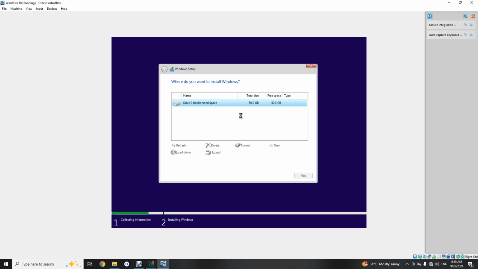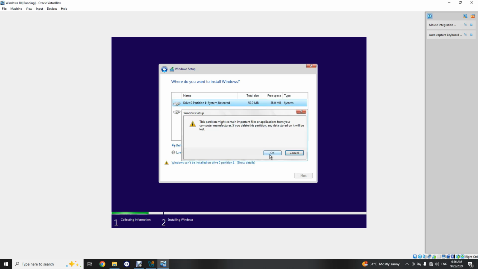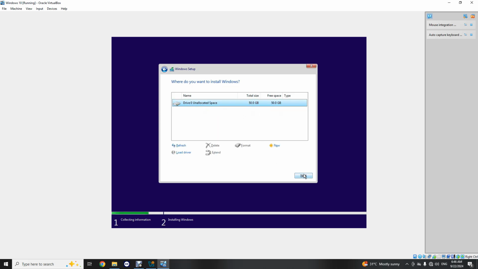Alright, so just for the purpose of this video, I'm going to show you. We've split the main hard drive into 2 separate parts. We could actually install on either one of these partitions, but for the purpose of this video, we're not going to do that. We're just going to delete the partition that we created. But you can actually have 2 Windows installed on one system. Just delete that. We just click next for that entire chunk of the hard drive that we've created, the 50 gigs.